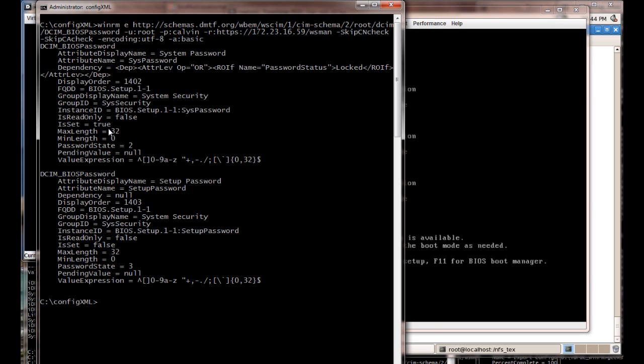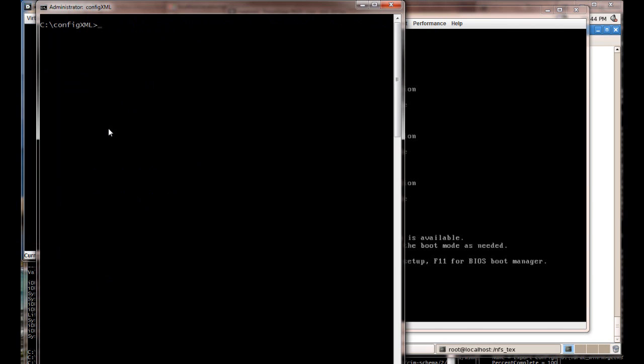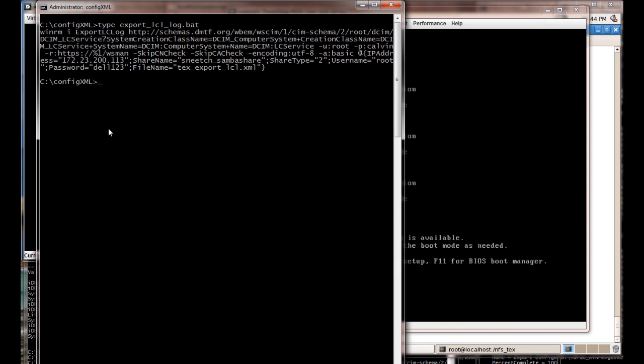So now for all the other attributes and also for the VD that was created and setting the system password, all these entries will be in the LC log. So I'm going to go ahead and now export the LC log to a CIFS share. So I'll be using the export LC log method.